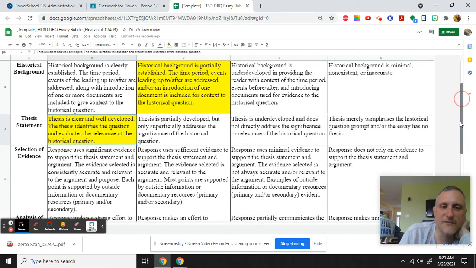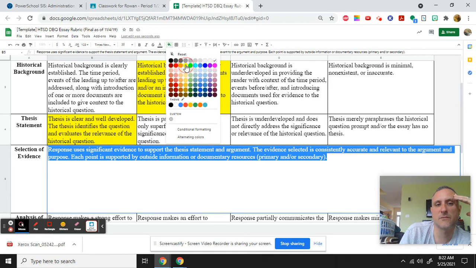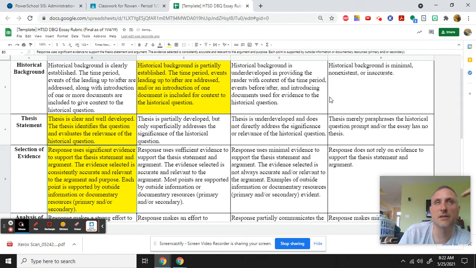Next is, do they have quotes? If they have quotes in each body paragraph, then you're already in 3 or 4 territory. If they use more than one quote per body paragraph, you're usually here, unless the quotes are all over the place and don't tie in with him being a ruthless conqueror or an enlightened ruler. So your quotes should match the thing you said in your thesis. If the quotes are garbage and don't match your thesis, then obviously they shouldn't get a full score.